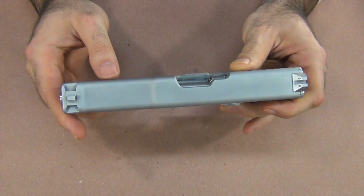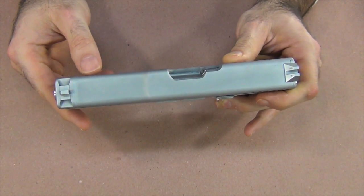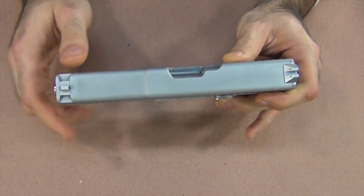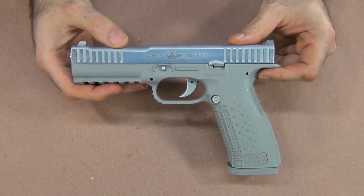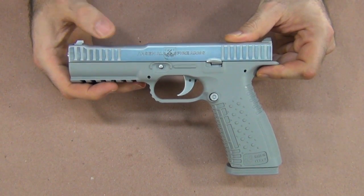Now, like I say, I can fix that too. I can smooth all this out by hand and just re-bead blast the top if I decide I'm going to keep this gun. So that's not the biggest issue in the world. But overall, it's put together pretty well. The finish is pretty decent. The design is pretty good. It's put together solidly. It's really solid, actually. And when I show you the inside, you'll see why I think it's so solid. But on the outside, it's pretty good.